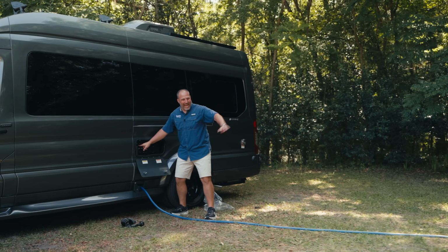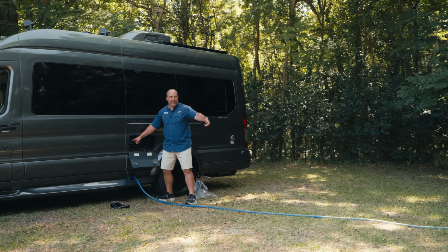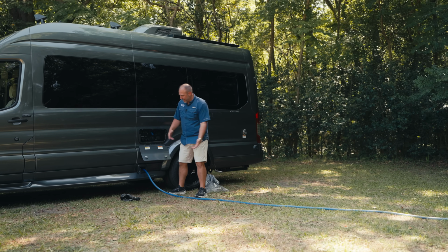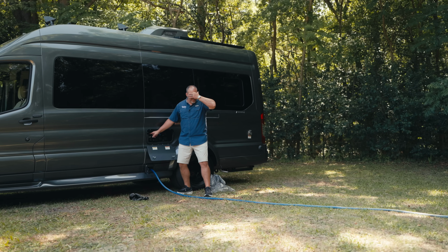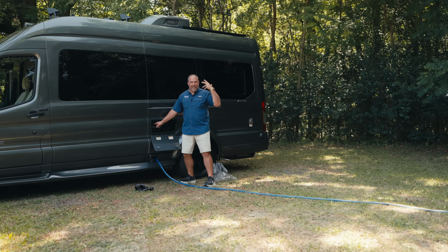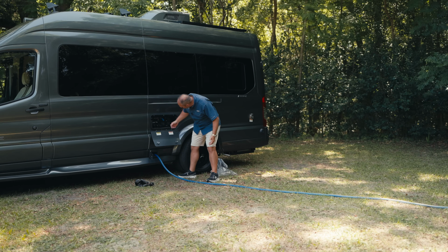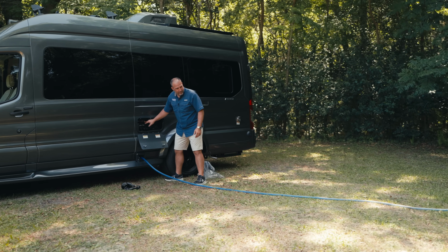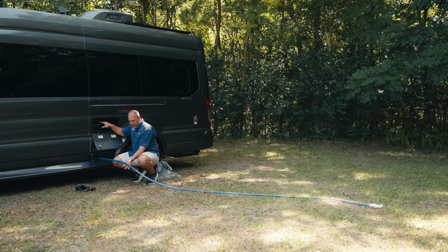And then you press the button, black valve, gray valve. So you press the button and it pumps everything out of the black water tank to wherever that is. Obviously, it doesn't have to be that far. It can be here, it can be there, wherever you want. But you hold a button down from this far away, you can put all your PPE on, your personal protection equipment, so that way it doesn't explode on you. And you hold the button down and it pumps everything out. Then when you're done, you hold another button down and it puts it all right back into the thing.